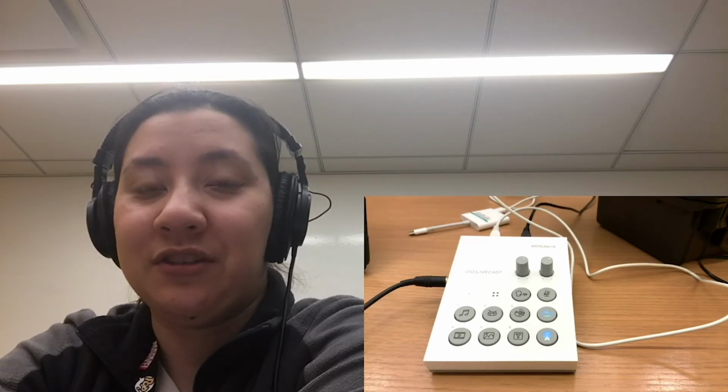Primarily, it's a streaming device that you can use for on-the-go streaming. It's to make streaming on mobile devices easier. So if you like streaming from your phone or from an iPad, something like that, where you're outside and moving around a lot, or you need multiple cameras for your stream setup, you can plug them into this little box right here, and it makes switching between cameras a lot easier.